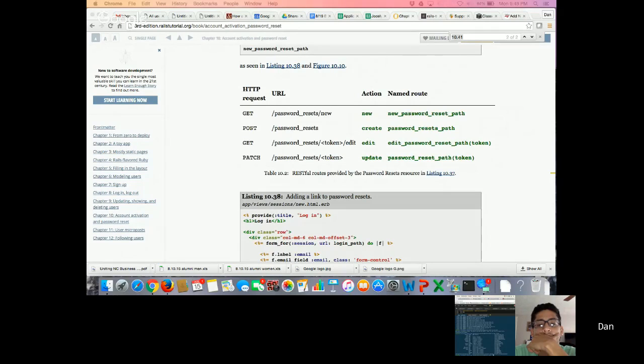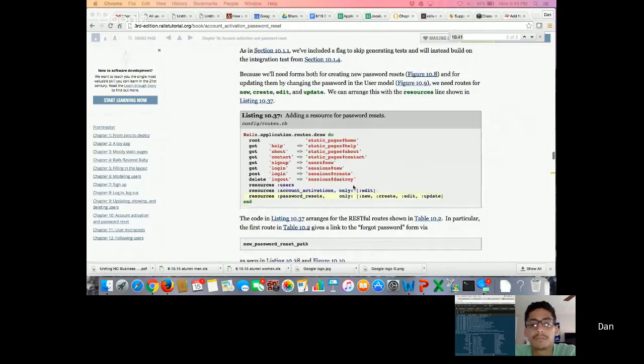Sorry, I missed that. Explain it again. So if we didn't have the new action defined in the controller, the fact that it is up here in the routes wouldn't allow you to get to it, or you at least wouldn't be able to point to the new.